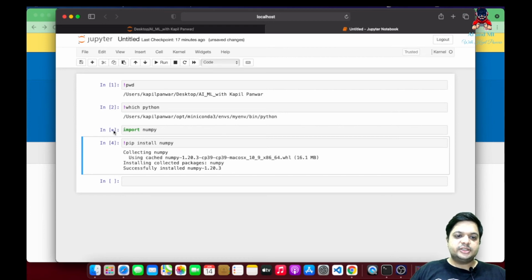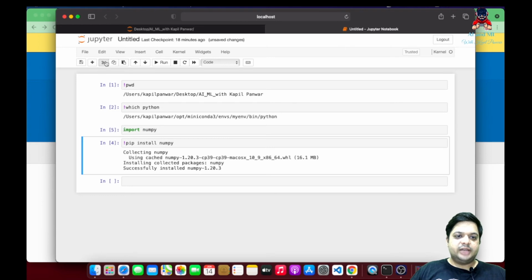Okay, this star shows that this particular cell is actually working, and how it's beneficial is that you go and execute each and everything line by line. Now again, if you want to delete some of the cells, suppose I'm not going to use this cell anymore because it's already been installed.